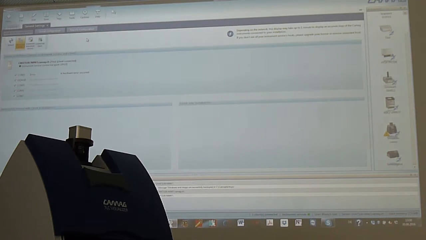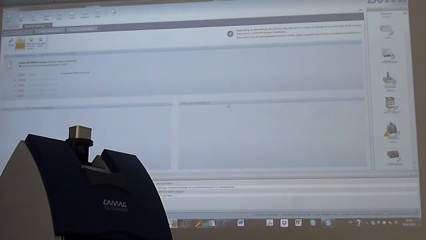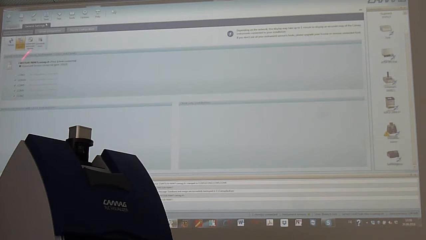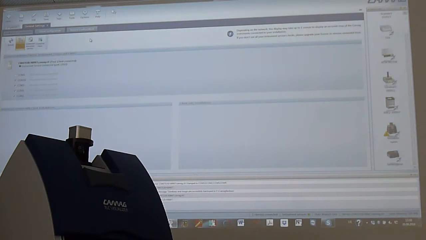So if I disable this one now, and maybe we have to. You see also this little asterisk, this little star here. It always tells me the settings are not saved, so I have to save them first. And now it is gone. Okay, so let's see if that helps. No, so it doesn't help. You have to activate it.